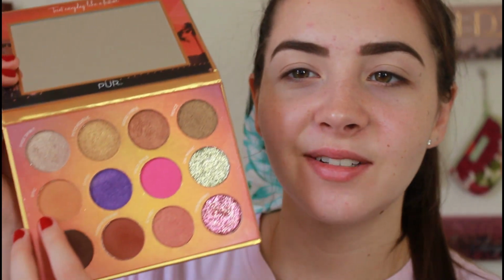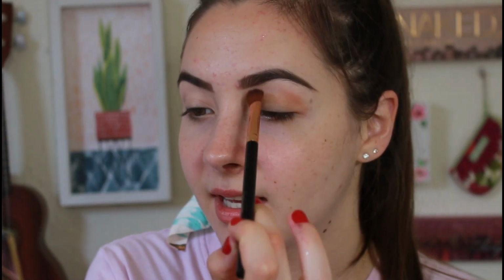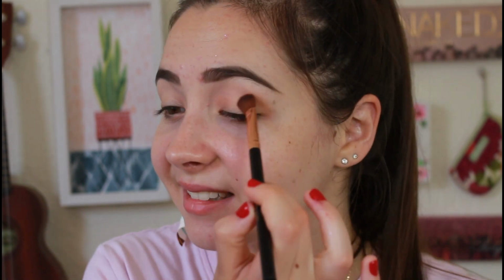And I already have my eyebrows done for you, so we can hurry up and get right to the look. So now that we are up nice and close, I want to start with this shade Epic, and we're just gonna put that into the crease. Just move this back and forth, kind of like windshield wipers. However, I add just a little bit of a twirl in there.